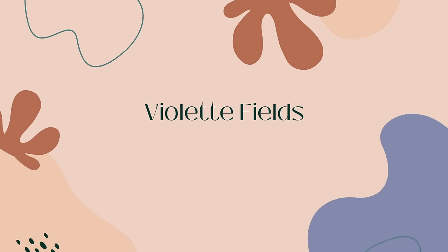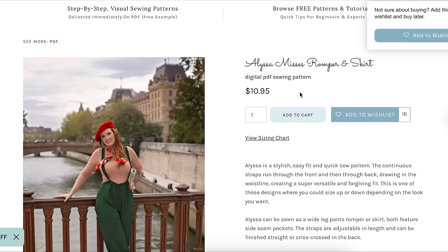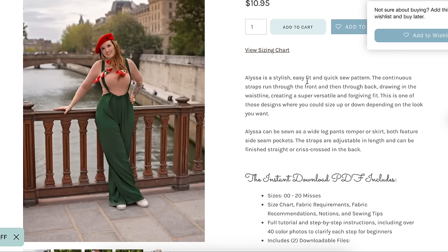Next up, we have Violet Fields, Alyssa romper and skirt. Okay, so Violet Fields is mostly known for their kids' clothes, but it looks like they are doing some versions in women's wear as well. This is a quick sew pattern. Continuous straps run through the front and then through the back, drawing in the waistline.